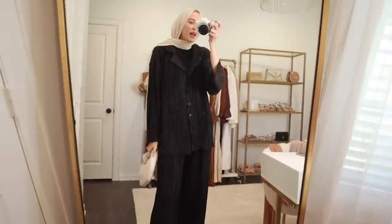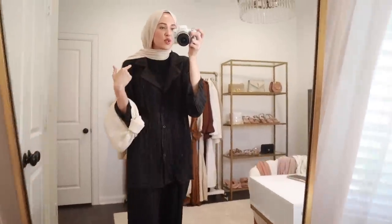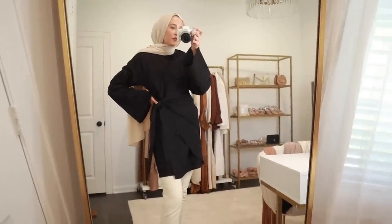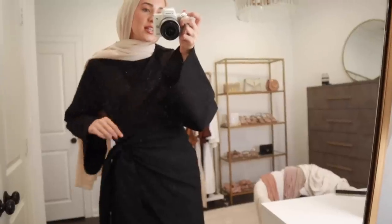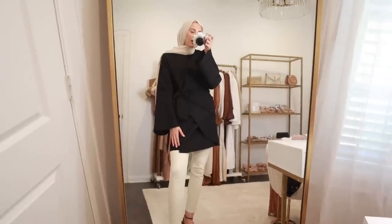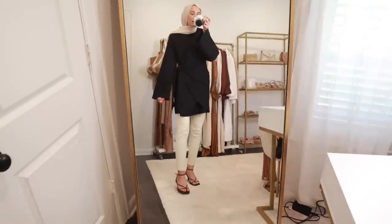Here's the plissé set in black — I think it's so chic, it would honestly be a great airport outfit too. Some people think these sets look like pajamas, but this is what's in style and it's modest, so I'm taking full advantage. Next is a linen piece — it's from Pretty Lavish. I also wore it in green at an Amazon event in Austin. I love the wrap detail with the tie on the side. I'm wearing it as a tunic paired with cream jeans from Old Navy and my Amazon sandals — such a chic look.